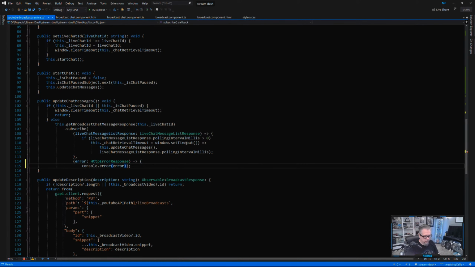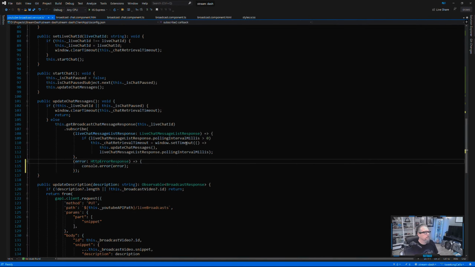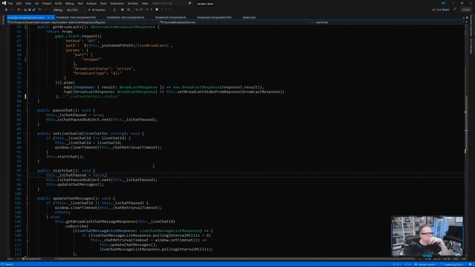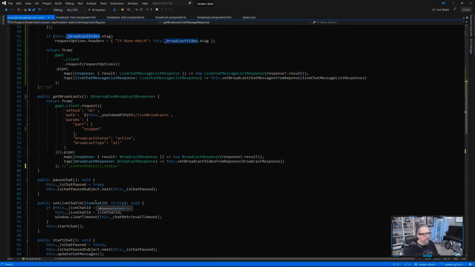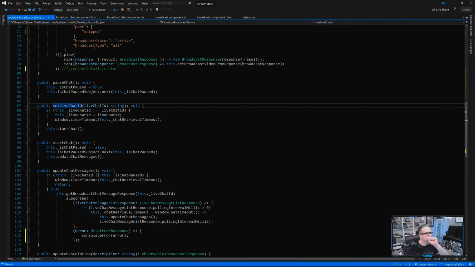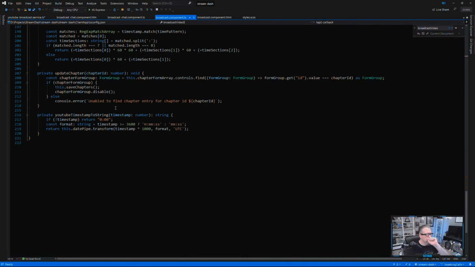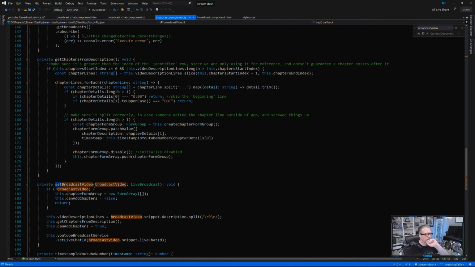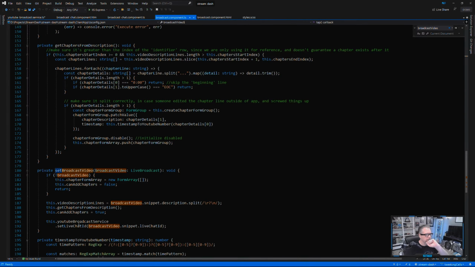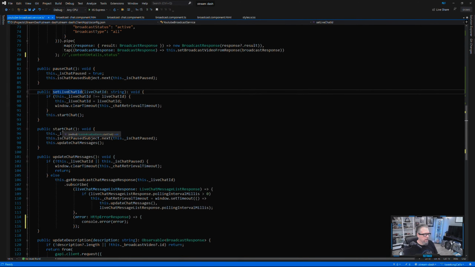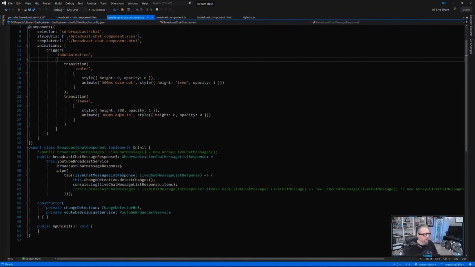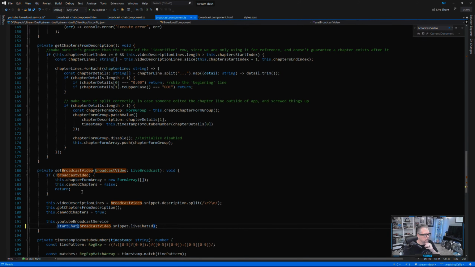I think I'm gonna need this. So something else I realized as I'm using this, all this stuff I've been doing to look for the live ID, I don't need. So what I'm doing is setting the broadcast message, and then I'm setting the live ID. And what I should do is just start, do the start chat. I'm going to take this out.